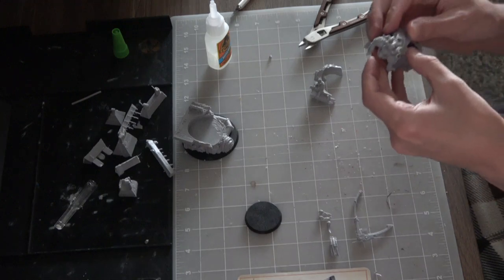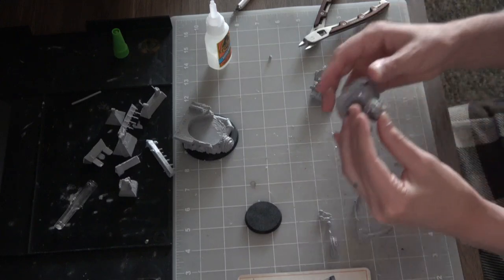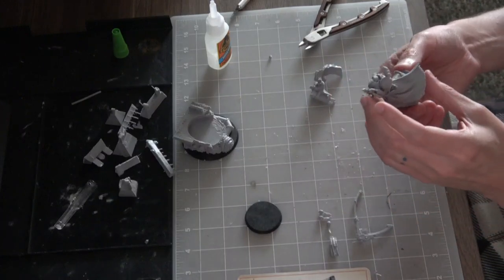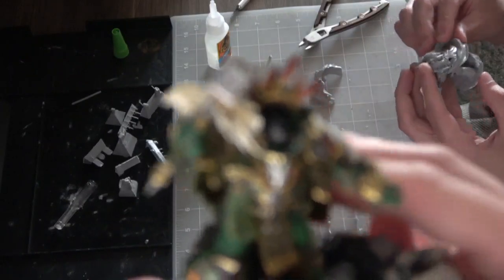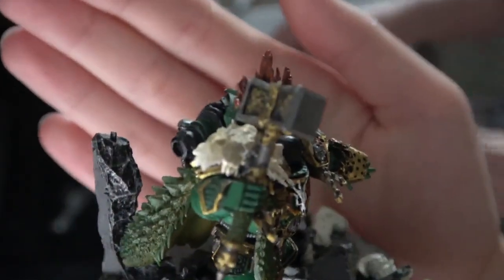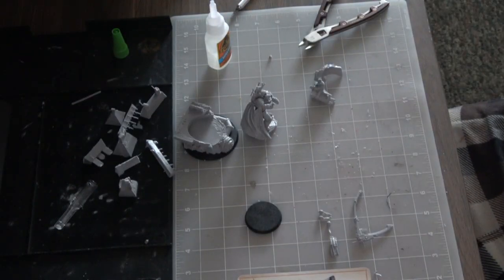But Vulcan isn't, even in the lore, a particularly good fighter. He's just crazy strong. He's got this big old giant Dawnbreaker hammer, or Dawnbringer hammer, that against anything that's not a Primarch, he just annihilates them. Kaboom. So he doesn't need a million attacks.